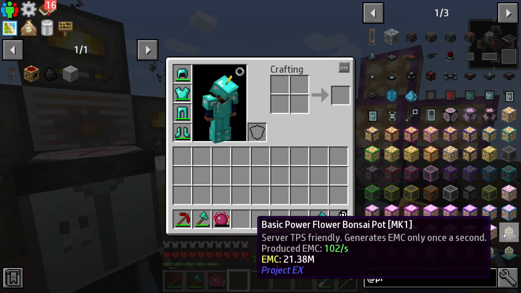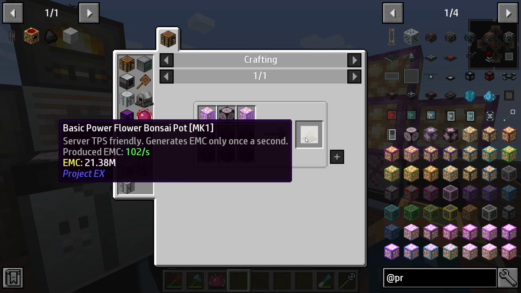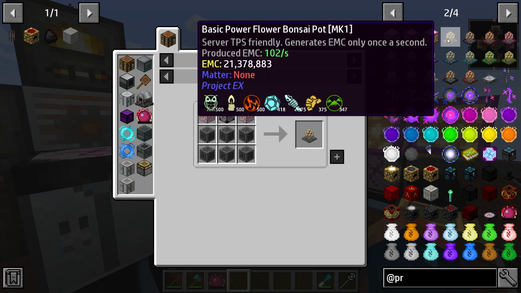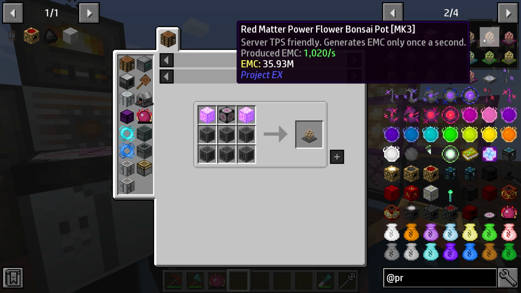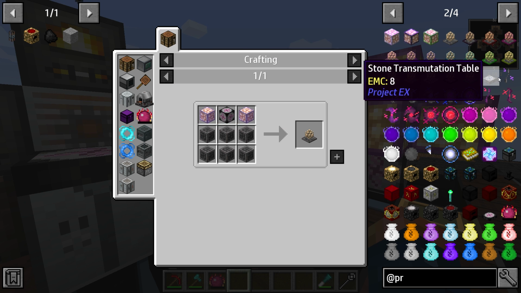Well, you can now actually craft a power flower that takes up 1 block space and is a lot more friendly for servers. This is really great. Server TPS friendly, generates EMC only once a second, but it'll produce the equivalent of what this power flower would have created had you made it out of that specific tier. Super awesome. Also, the Stone Transmutation tablet has been added.